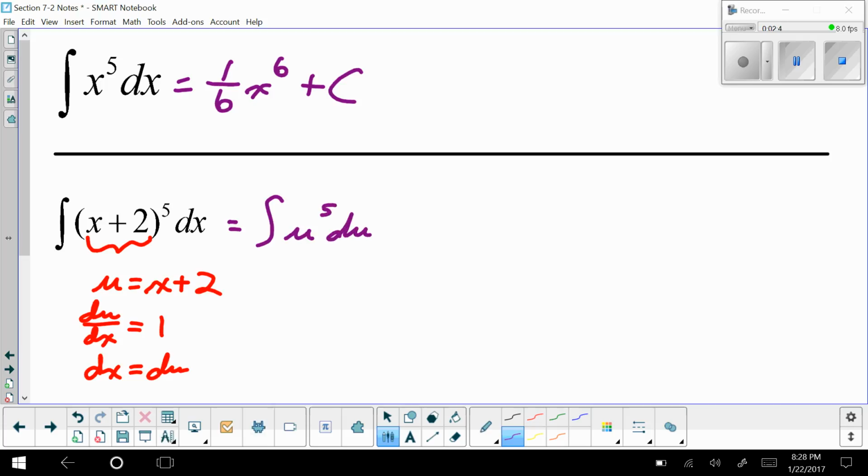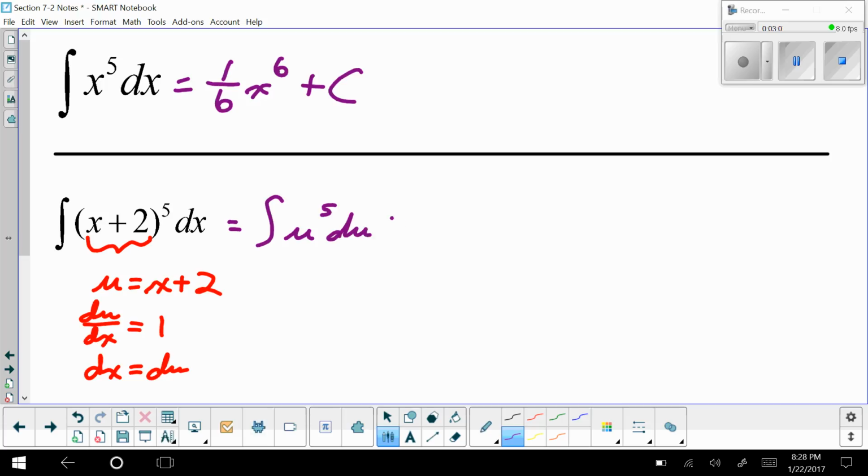And I know this is a good substitution because all of my x's are gone. If I have any x's left over, this is not a good substitution. Now, the x's can disappear through the act of substitution, or they could disappear because as I'm replacing things, division will cancel some of the x's out. But the key is once I've plugged everything in and done some simplifying, there are no x's left.